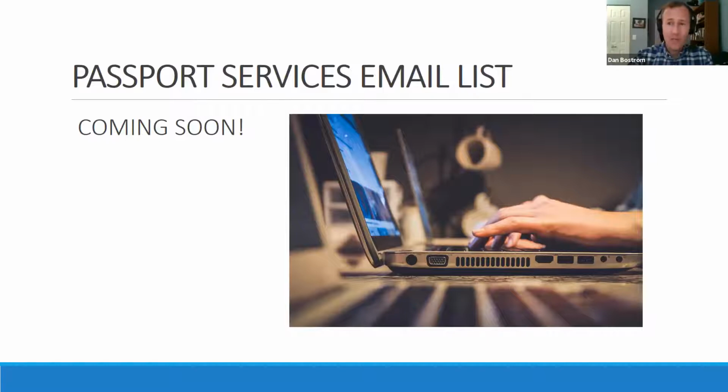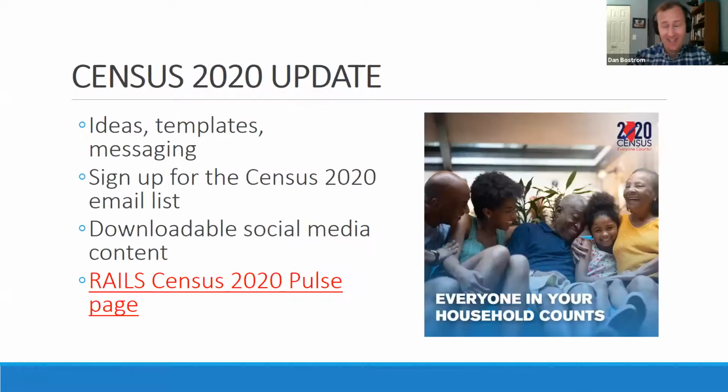Another thing I want to remind everybody about is the Census 2020. We are in crunch time with the census, as you all know. And I know a lot of you are working hard on this and getting messaging out there to patrons and users. We really appreciate that. Rails has a huge vested interest in making sure that Illinois gets as many people counted as possible. And last time I looked, we're doing okay.